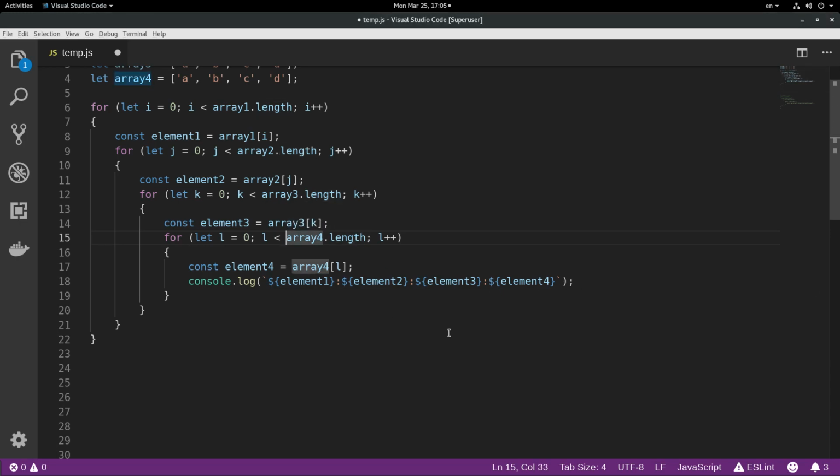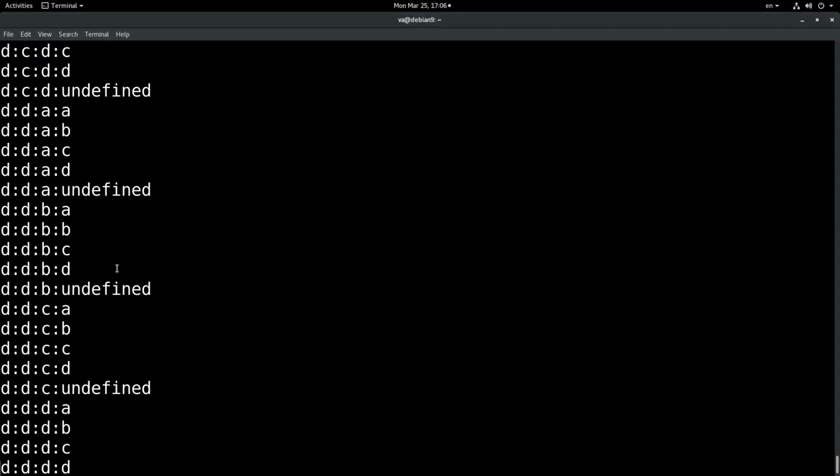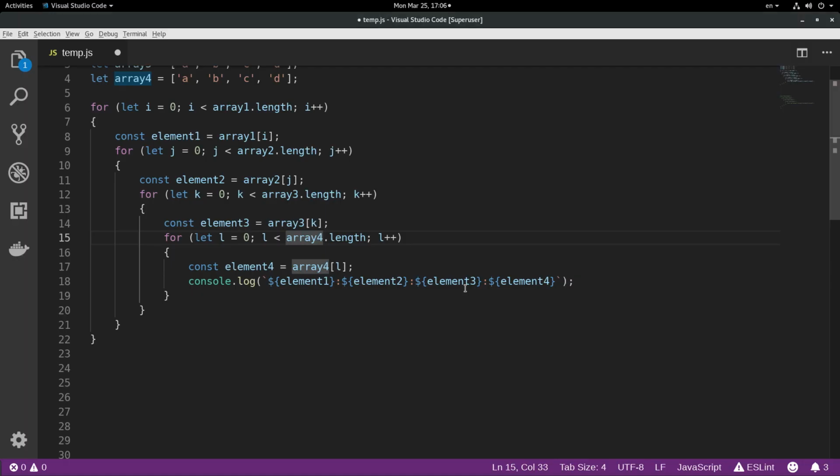So here we had an off by one error, which finally led to the undefined values that we had when we executed the code. So we see the two reasons. One is readability, and the second is that we are very prone to off by one errors.